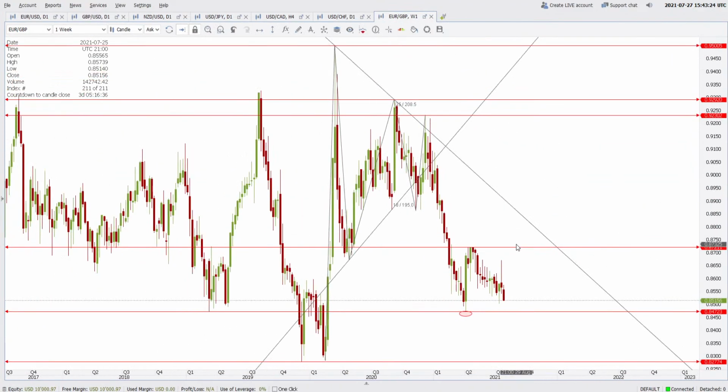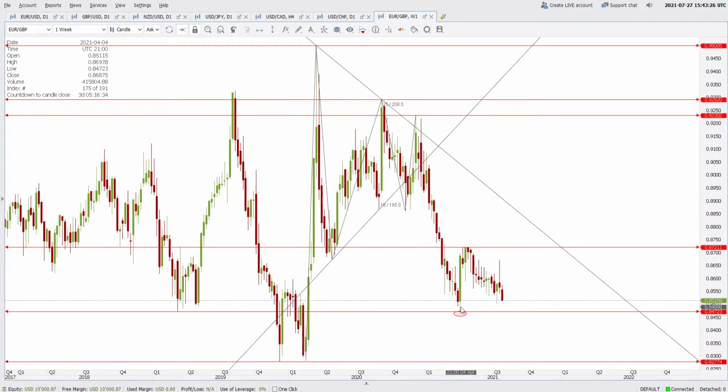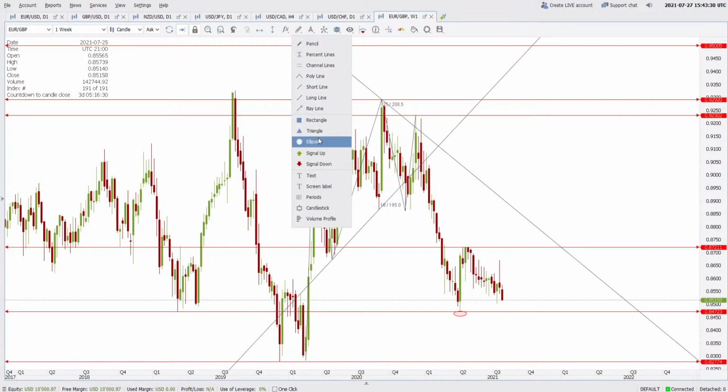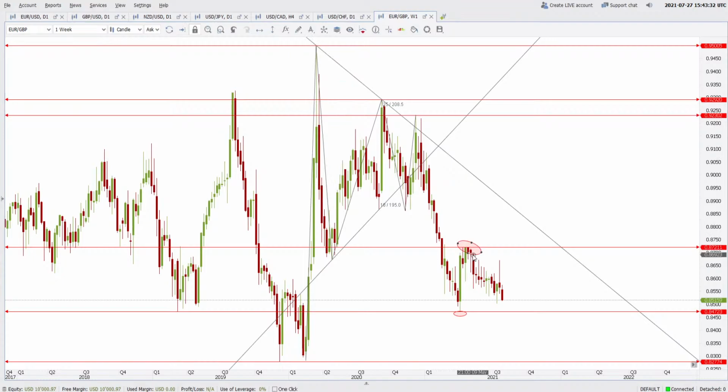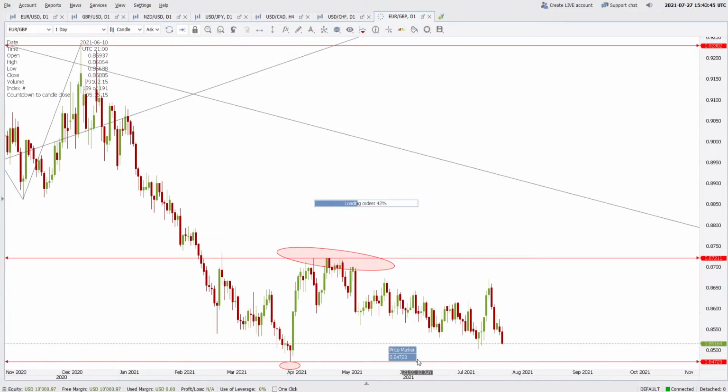On the weekly, the price has made a lower low here, a lower high. We can say this is a lower high only when we see a lower low forming below this one, 0.8472 region. So it is not a downtrend even, it is a range bound market, and the range is so big that it is tradable actually.